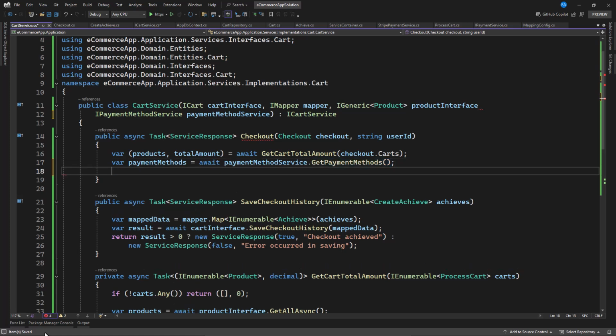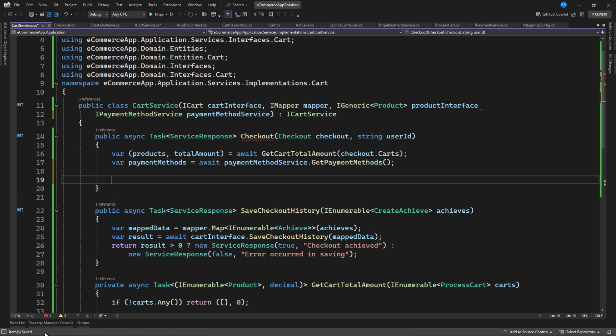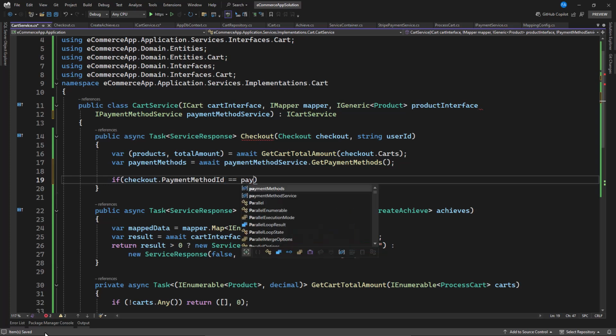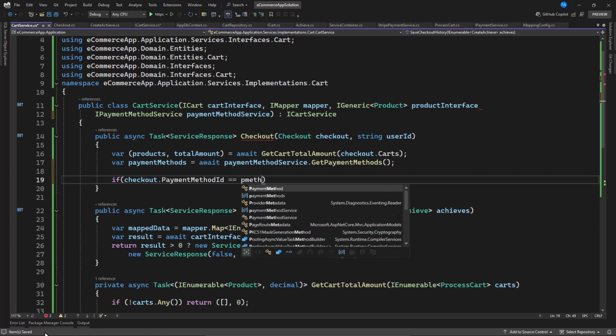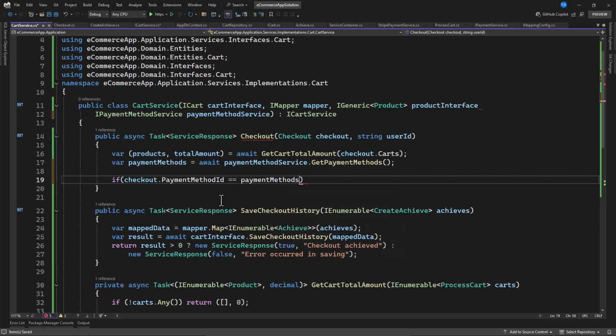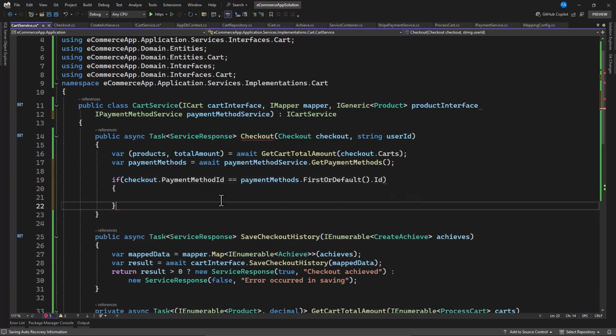And since we're having only one method now, I can say that if checkout dot payment ID is equal to the method that we have, this payment method dot first or default, meaning picking the first one, dot ID, that is where we want to.